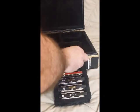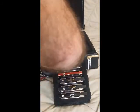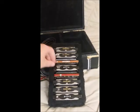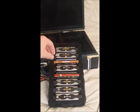Keeps them in place, particularly if you're playing on stage. You don't have to fool around with them. Keeps them in order. Pull them out, put them back in. The other ones don't fall over. Keeps everything nice and organized.